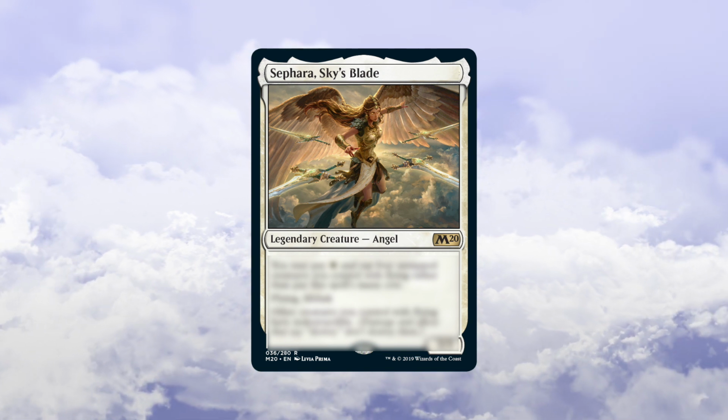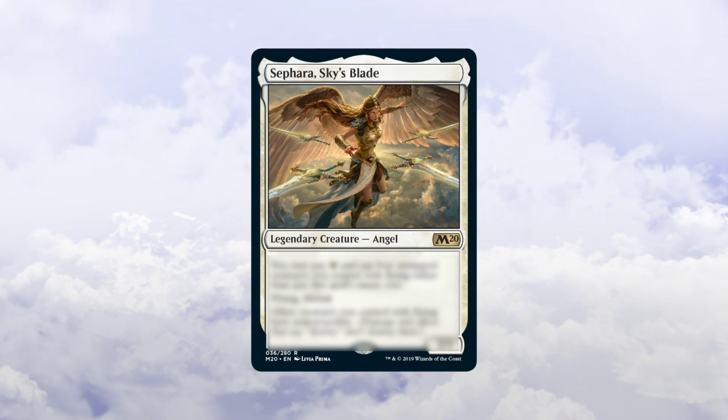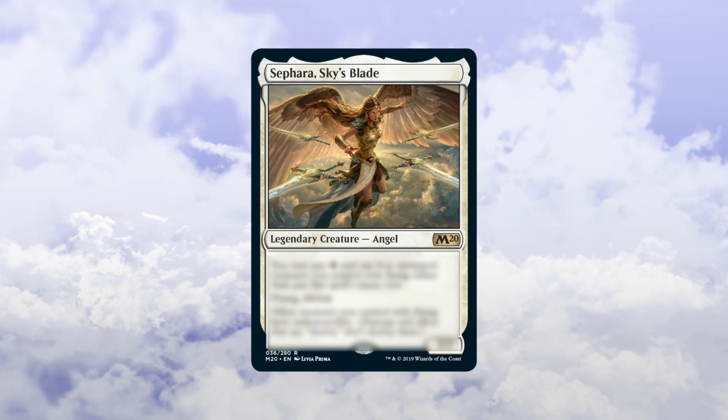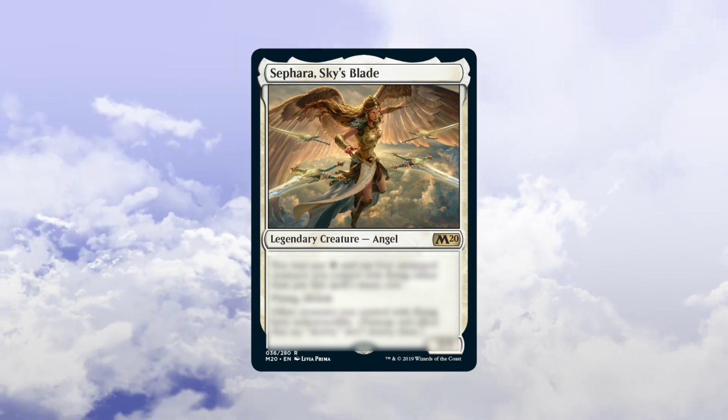Born from pure mana, angels are creatures that many players are fascinated with and want to build around. For M20, I have been given something extraordinary. Not just an angel preview card, but a legendary angel preview card. I want to build a commander around this card.